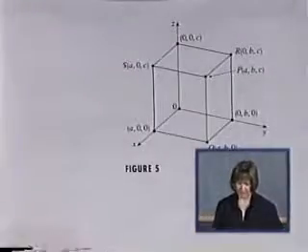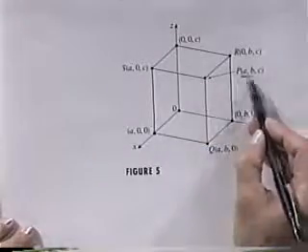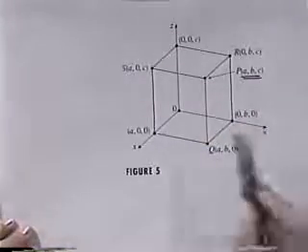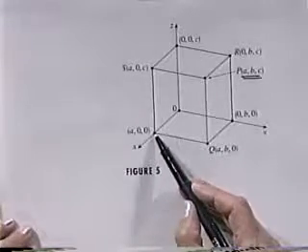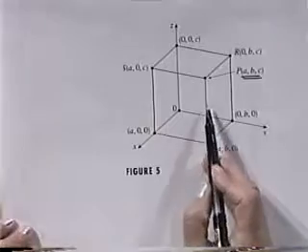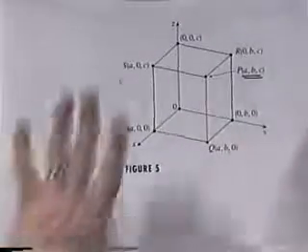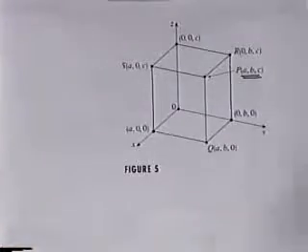Okay, let's move on. And this little picture here is quite nice. Let's just look at it. Notice they're just showing, if you wanted to plot the point A, B, C, you go over in the x direction A units, in the y direction B units, up in the z direction C units. Now notice this point, I just want to look at this picture for a little bit before we go on and do a few more problems.